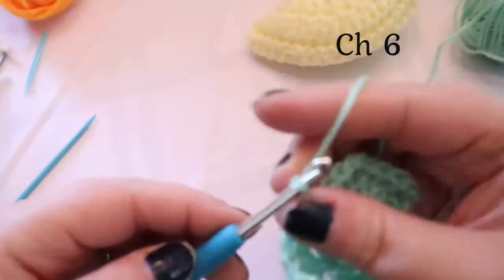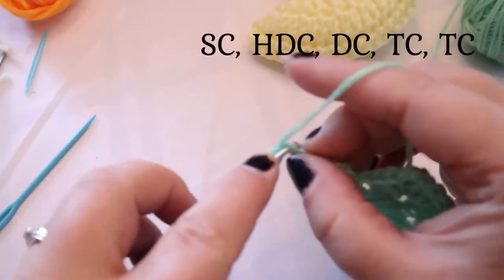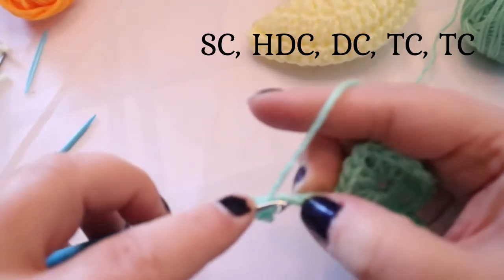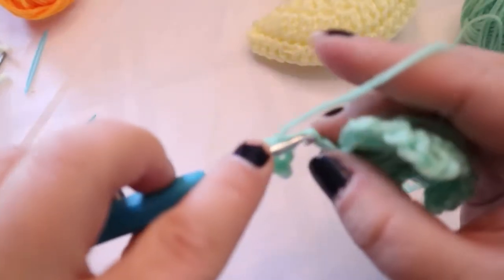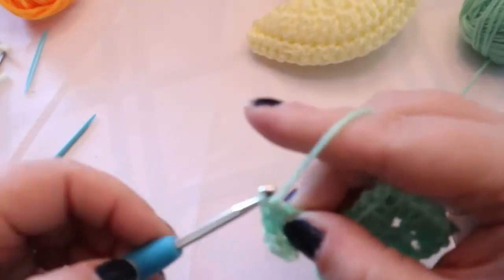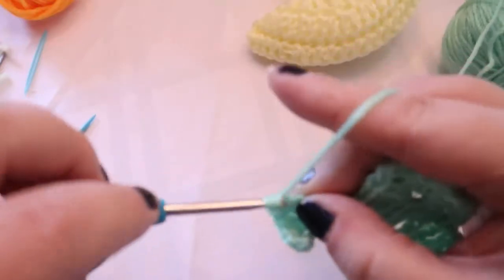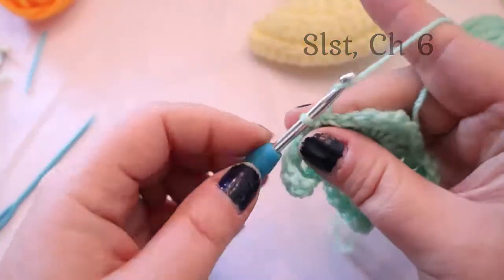And chain 6. And in the second chain down, you're going to single crochet. Next, you're going to half double crochet. Next stitch, you're going to double crochet. The next stitch, you're going to triple crochet. And one more triple in the very last stitch. And you're going to slip stitch right into that big open space, keeping everything nice and tight. And you're going to chain 6.